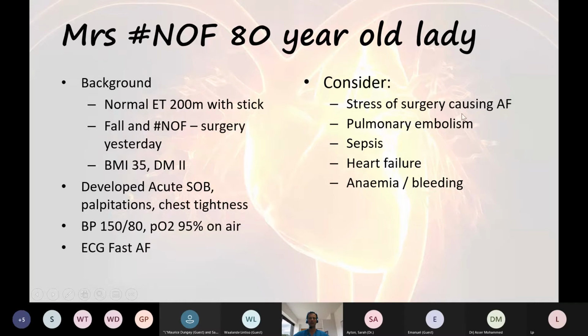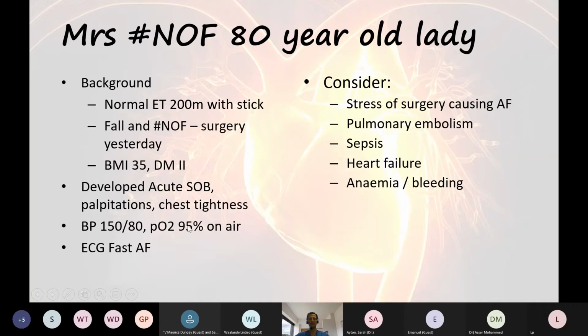But we should absolutely look to see what could be driving the underlying rate here. A rate of 150 isn't that fast. We're not particularly concerned about this lady running along at 150 for the next day or two. Obviously, she's complaining of palpitations. She's not particularly happy, so that would be a reason to try and slow things down. But we're not worried about the rate itself causing harm. We would want to see if she's developing heart failure because of it.